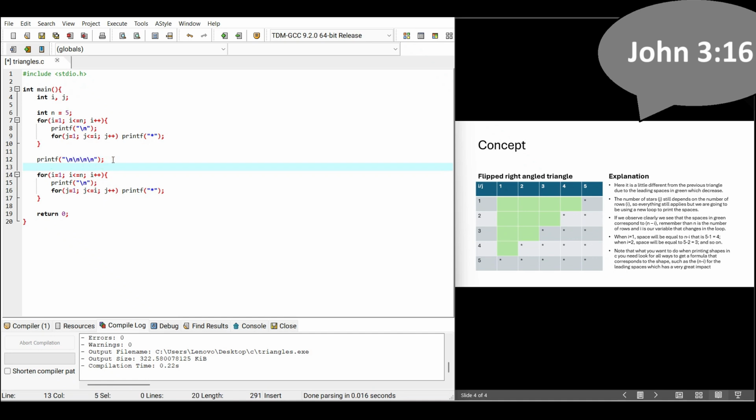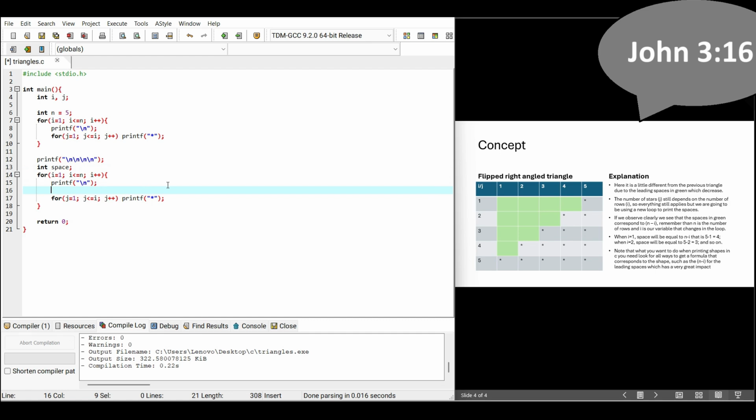Here we need a variable called space, which we're going to use to print spaces. This space moves according to our formula n minus i, as we explained. We're going to print this space just before we print the stars, since the spaces are the leading spaces.